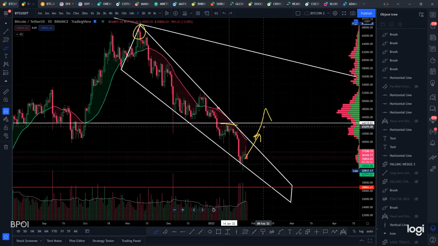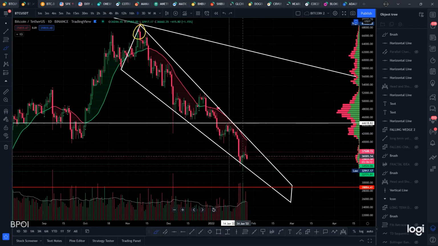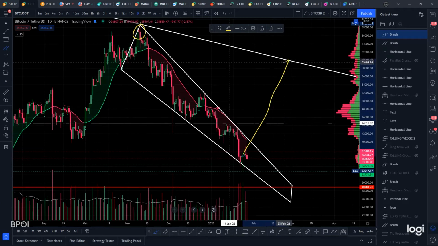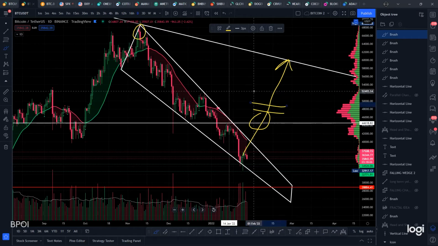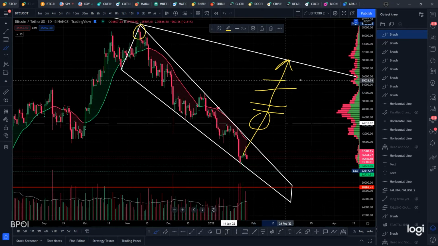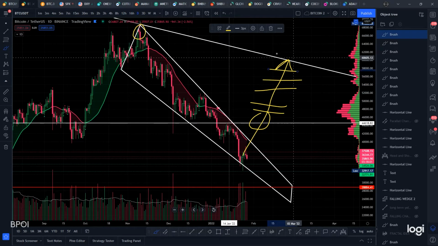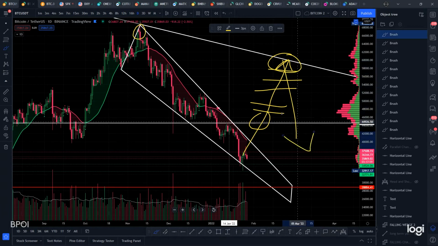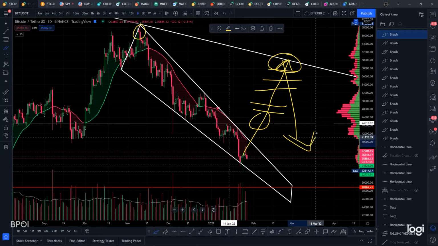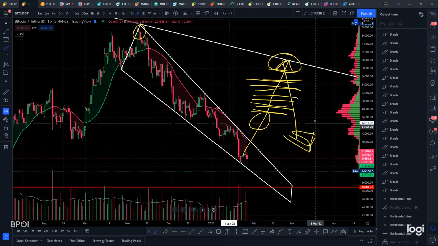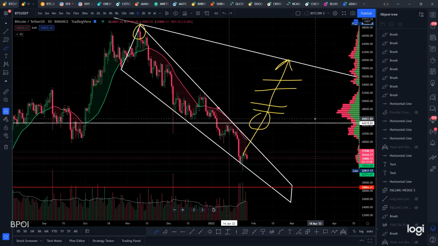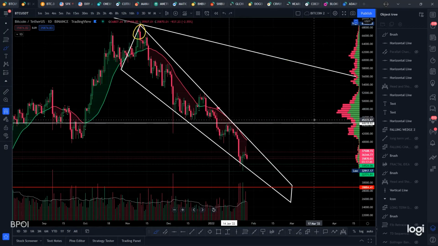Even if we do get that breakout and we see some sort of rally, and suddenly you get all the hype. You get the hype, you get the news, you get the retail buy-in, you get institutions buy-in, and then all of a sudden you get rejection. And before you know it, and this would probably happen very quickly, you're back down to these sort of levels again. And there's just been liquidation after liquidation after liquidation. Okay, so it's a very, very difficult position that Bitcoin's put itself in right now.